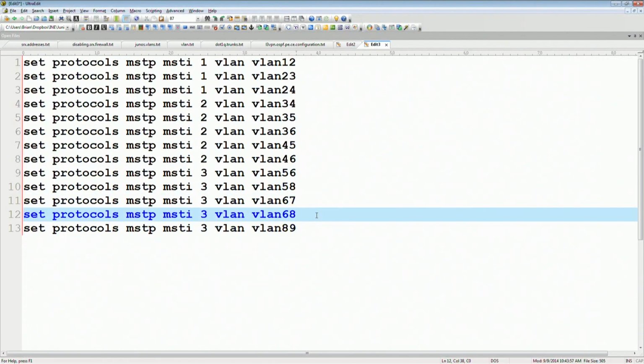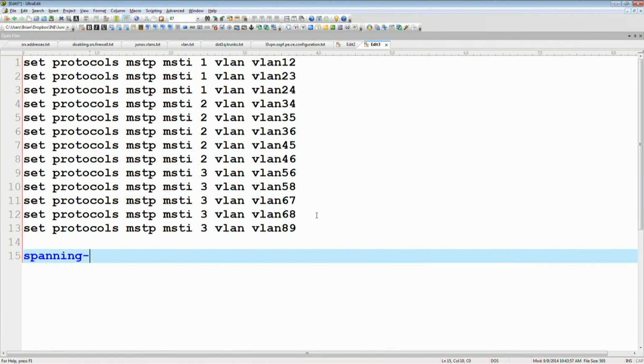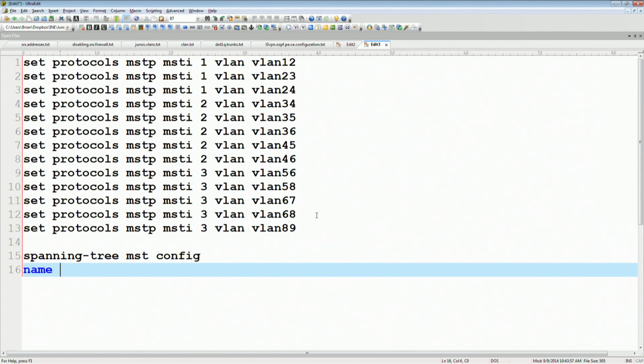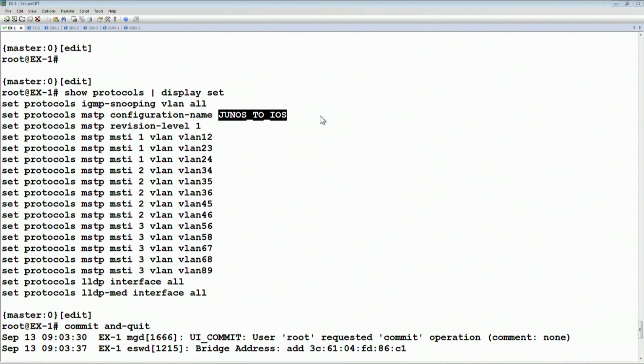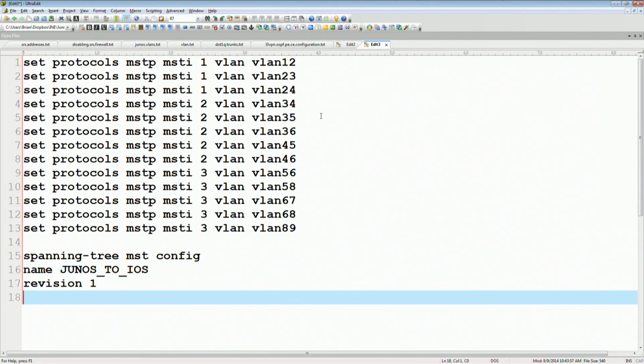So let's do it this way. This would be spanning tree MST configuration. The name was Junos to IOS. Revision was 1, and then we have the instances. Instance 1 was VLANs 12, 23, and 24.